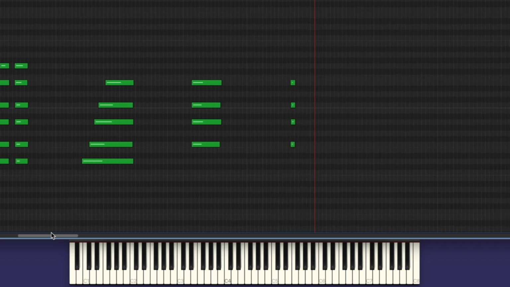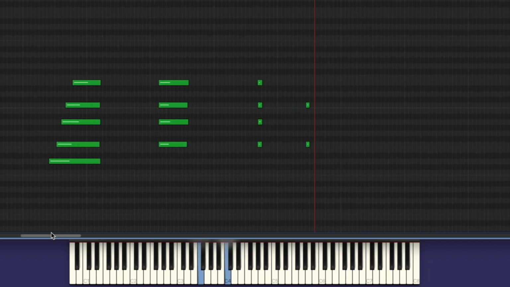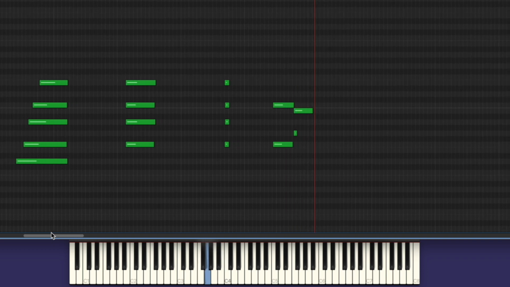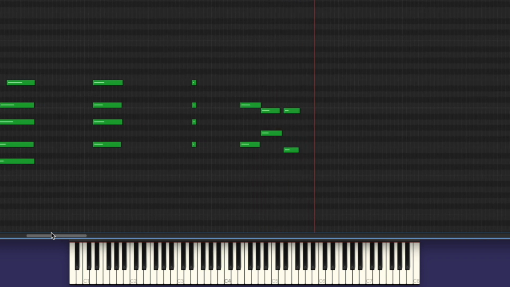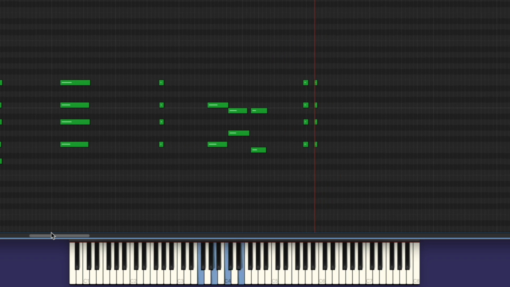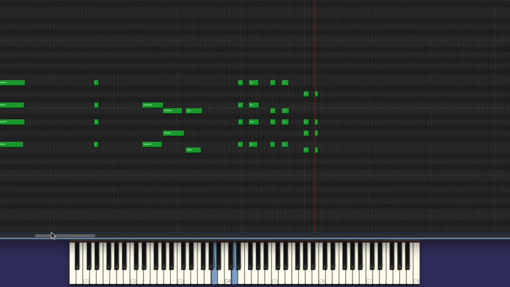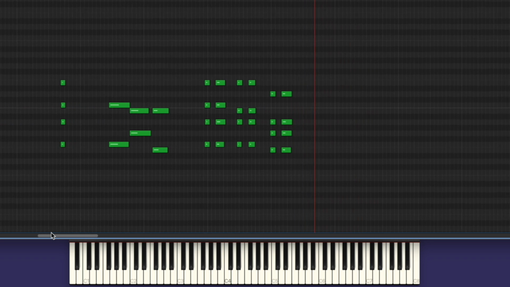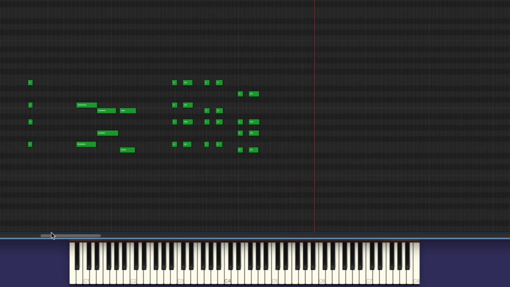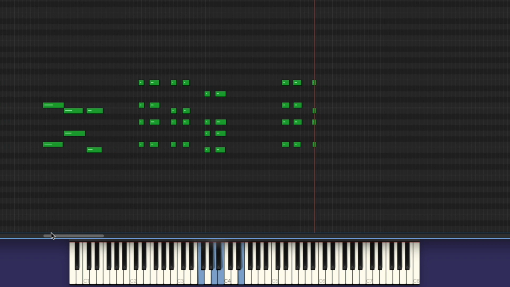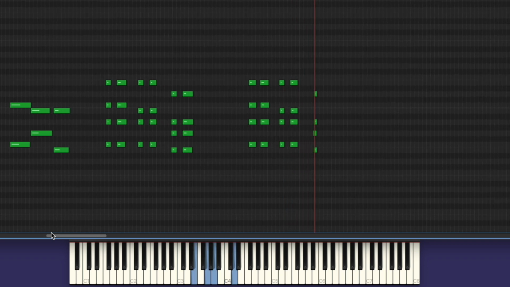You don't need to play the root because all the energy and important information of the chord is in the third and the seventh. I'm taking advantage of a rule of harmony, which is that the seventh and the third are the most important notes in a chord.